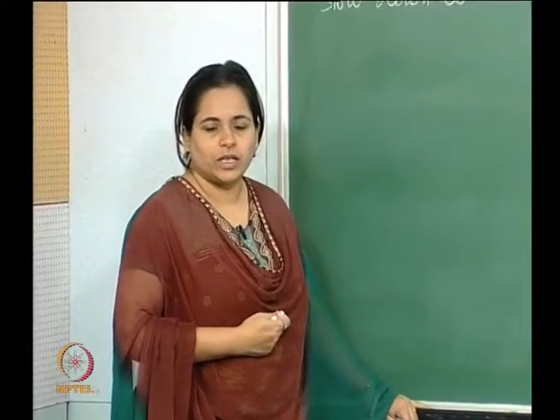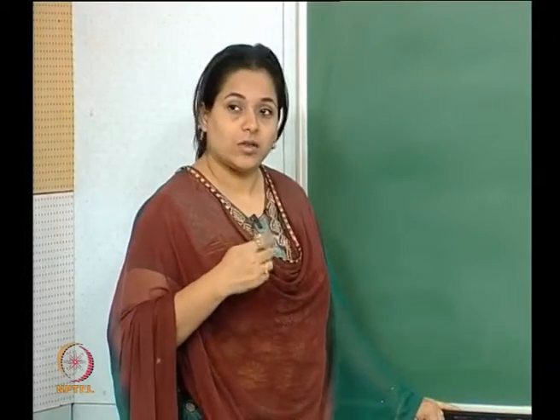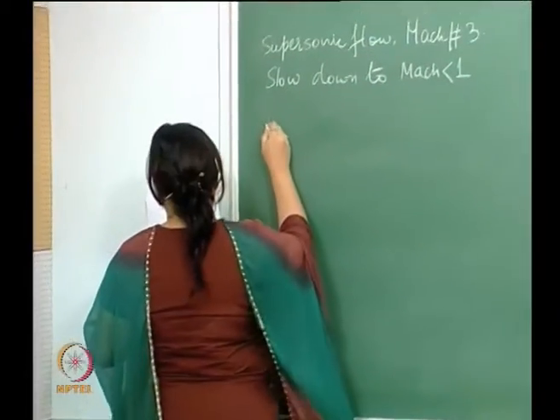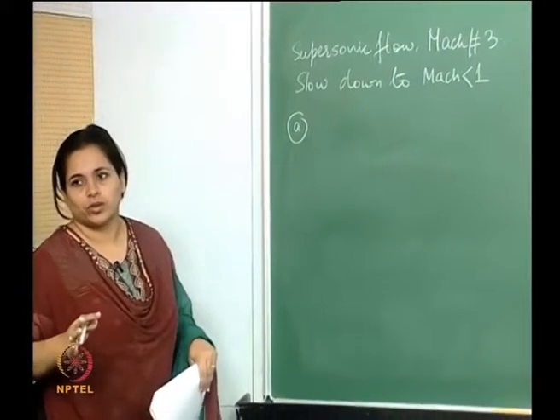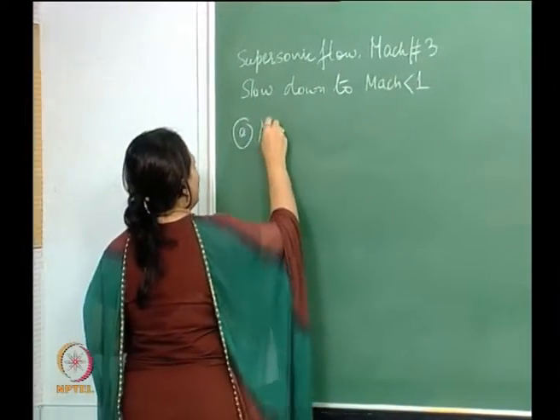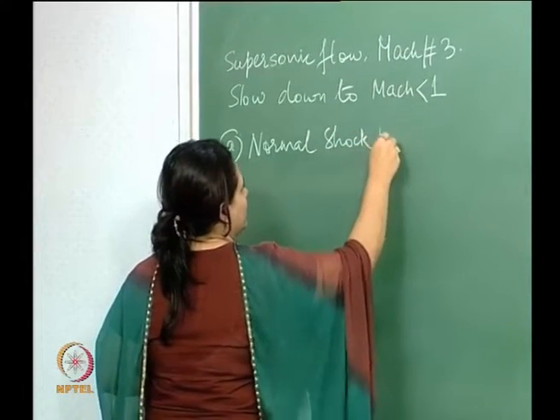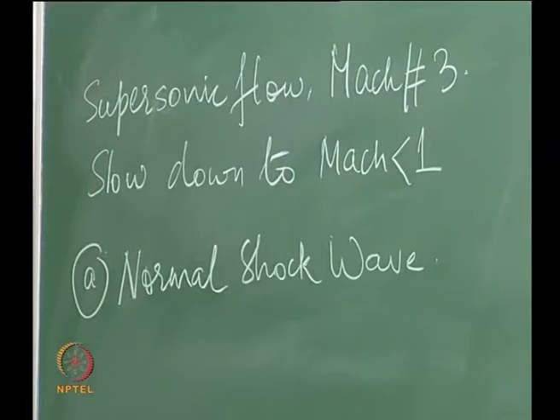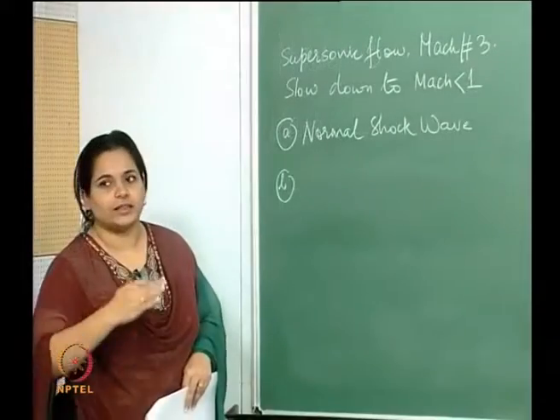What we will do, however, is look at this in two separate ways. Apparently we could do this less or more efficiently. We'll see how. Okay, so let us try these two cases. One is we will pass this directly through a normal shock wave. And the second is first pass this through an oblique shock wave and then a normal shock wave.